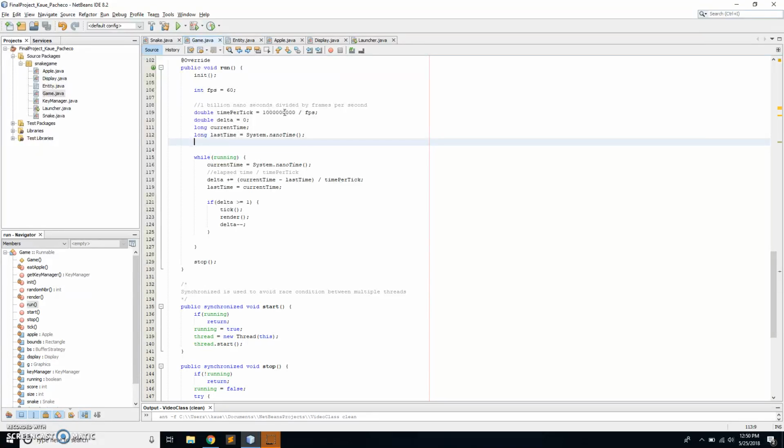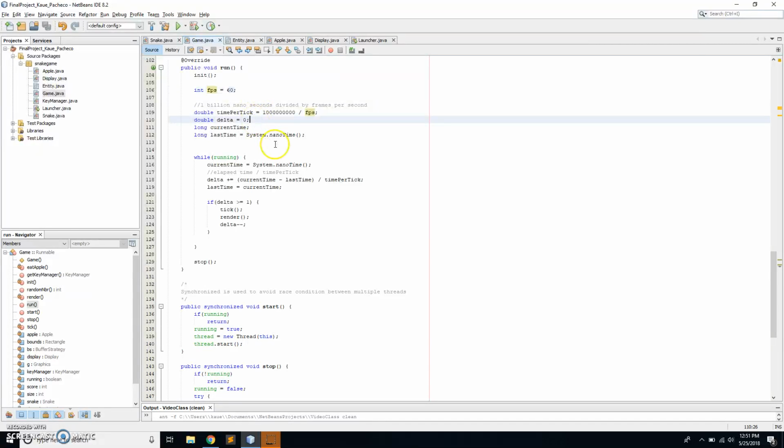It is really smooth. 60 is just a standard frames per second. Most 2D games use 60 frames per second.